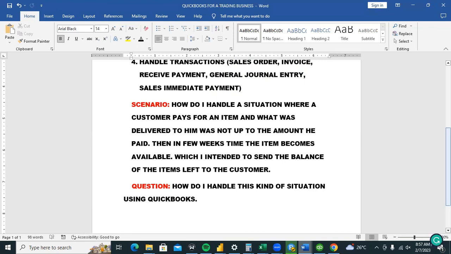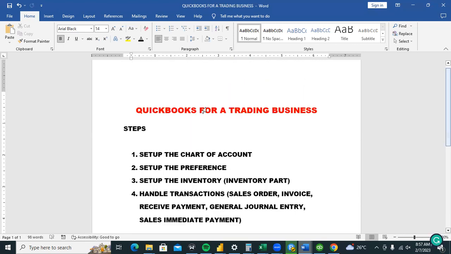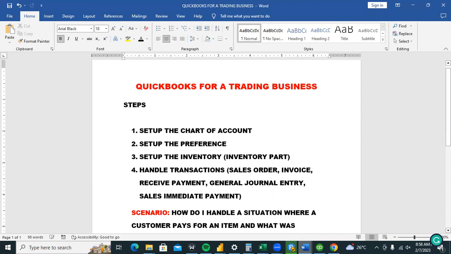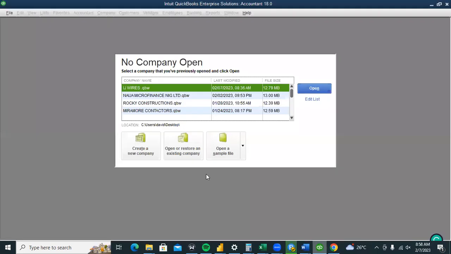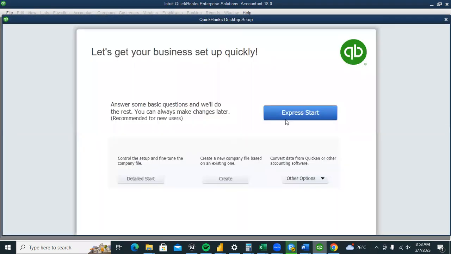So every time, like I told you, you always begin by creating a company file for that business. That's also not an exception here. So what do we do? Let's say the name of this business is Good Wires Nigeria Limited. I'll go straight to my QuickBooks and create a new company, using Express Start.